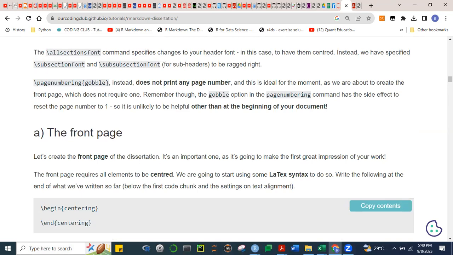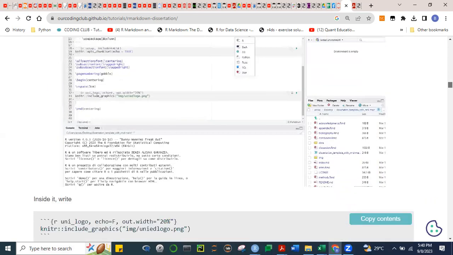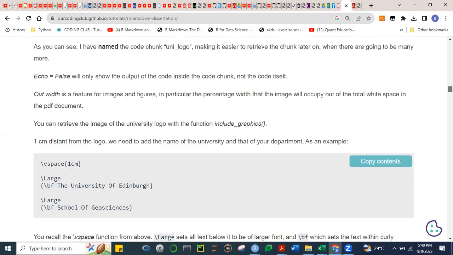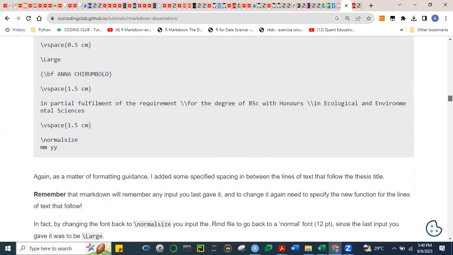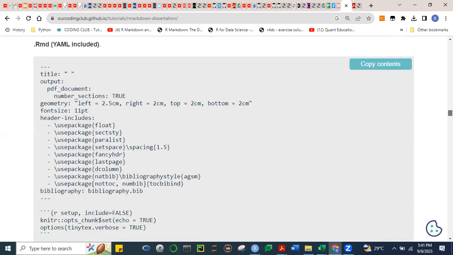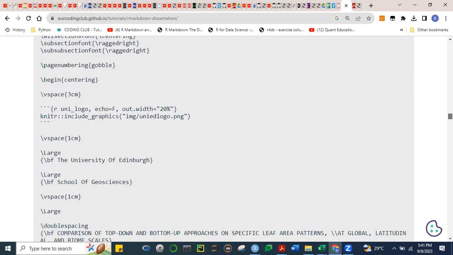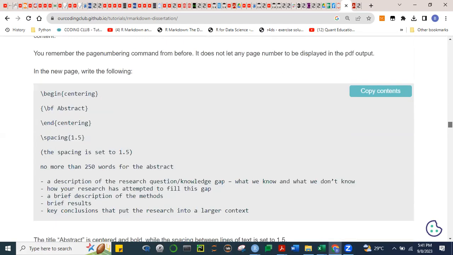Okay, so ito, front page. So yung output nyo, class, kailangan ng front page yun, no? So let me just show you. So may susundan na naman kayong code ito. So this is the code that was generated. Ito yung sa YAML, and then ito may setup, and then this one will be for the front page. So the result of this is this one.